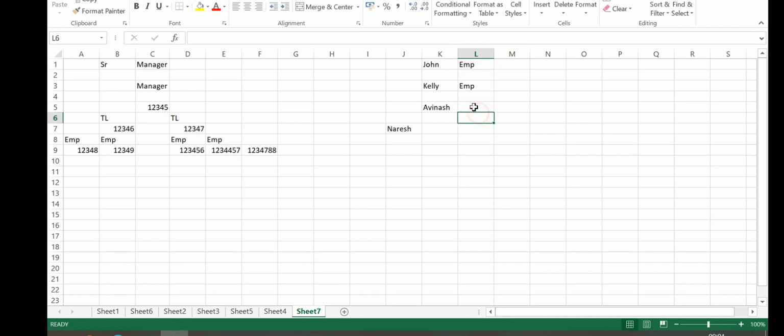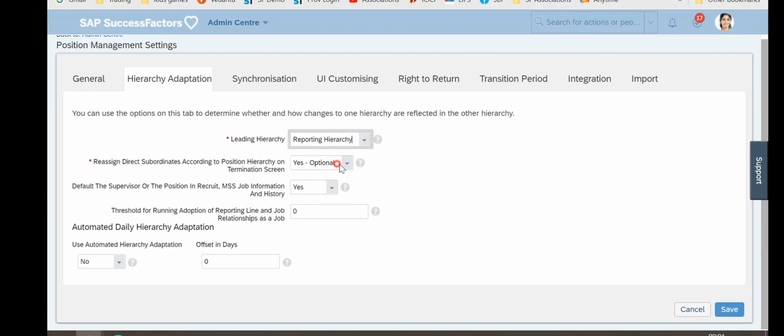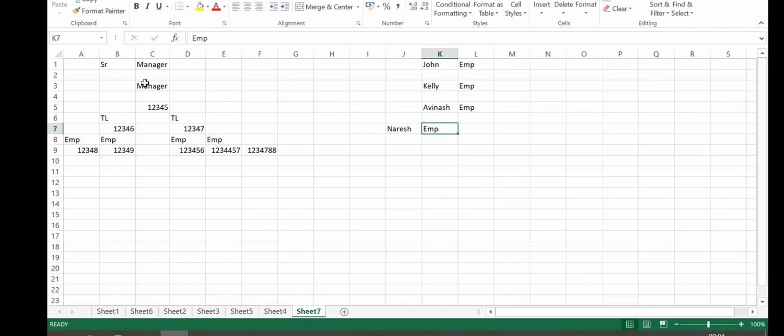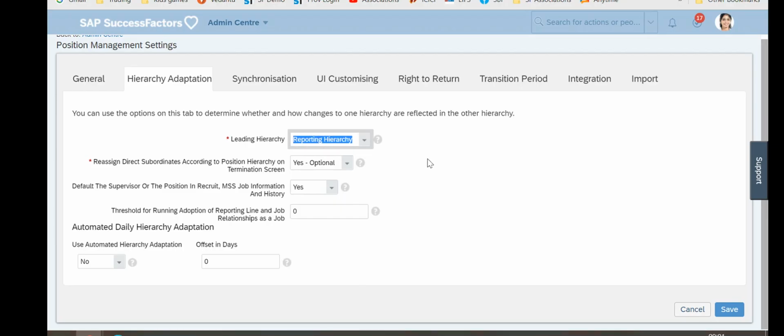So when you talk about hierarchy where employees are involved, this is called as reporting hierarchy. So when you talk only about positions or position IDs, it's going to be position hierarchy. When you're talking about employees, this is called as reporting hierarchy.